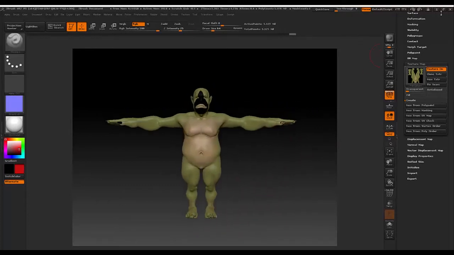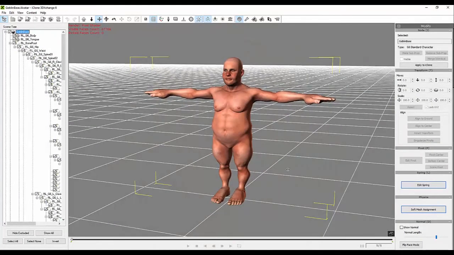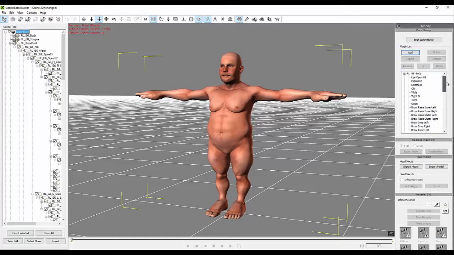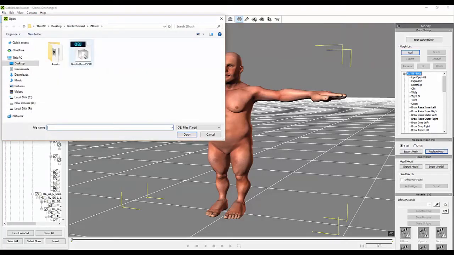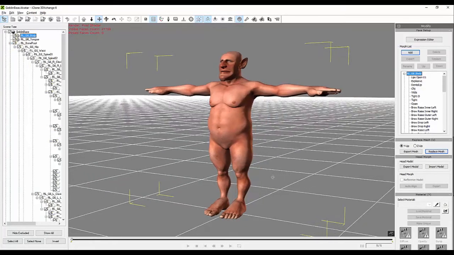Okay. So now that that's all completed, we're going to head into 3D Exchange again. And inside of 3D Exchange, we're going to replace this file with the OBJ file we exported from ZBrush. So to do that, we're going to come over here to Modify. We're going to go to the Face Setup tab. Up at the top of the toolbar here, as you can see, Replace Mesh is not highlighted because it doesn't know which one we're trying to replace for. So we're going to tell it the body. Replace Mesh, and we're going to select our base mesh from our export from ZBrush. Hit OK, and then there's our character.